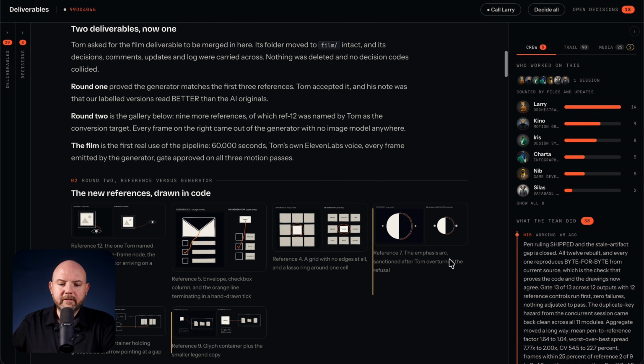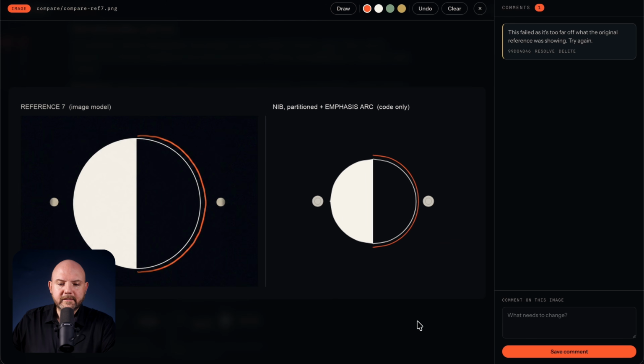And the goal was to give me a comparison of the AI generated image versus the end version that is generated via code. And you see here, for example, I click on it. It now perfectly replicates my AI generated image with just using code. That's so much cheaper than generating this via AI. And it's much more flexible because now I can animate these things and build them up and many things. Nothing for this video, but that's now possible with this. That's why I was so keen about it.